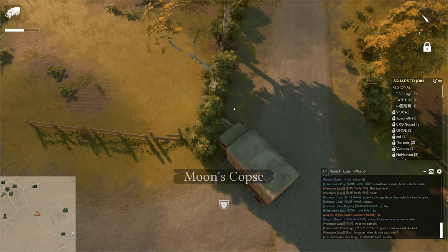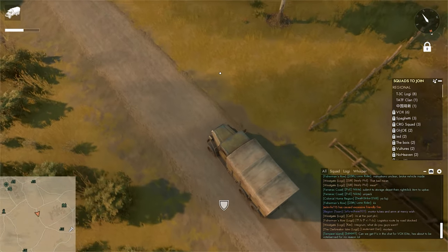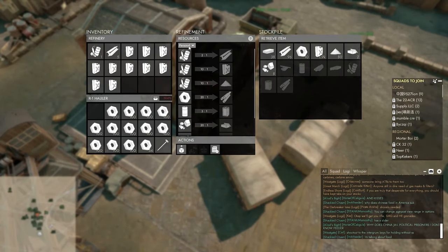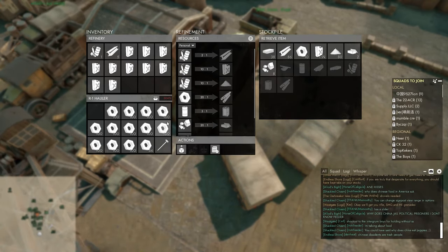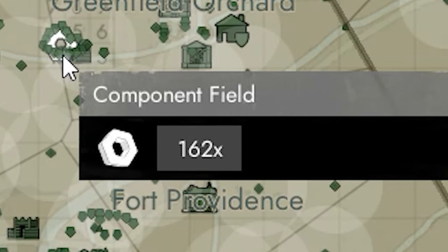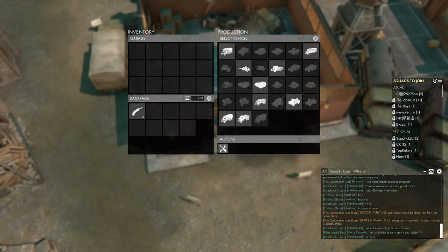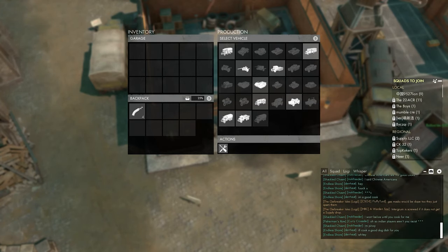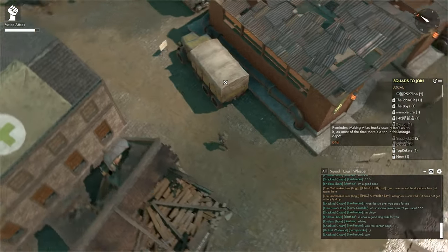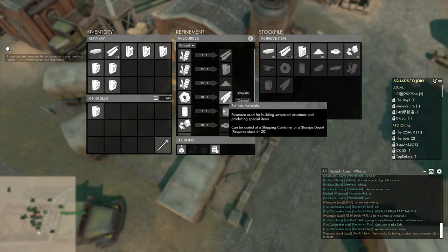We're gonna head to the Blemish and take a quick food break, come back with some alloys, and I can finally drive a jeep — that's the only thing I wanna do. Let's make sure this is personal. We did it boys, we went to a warzone and got some components. Let me check the map and see if there weren't components nearby — goddammit, there were. Let's go ahead and make all these. Oh wait, these cost ten, I thought they were fifteen. Okie dokie, that's a lot less than I thought. I could've probably just stolen a jeep and that would've been way faster, but where's the fun in that?